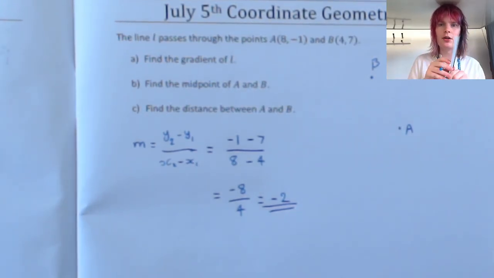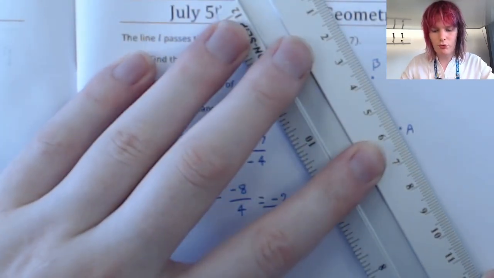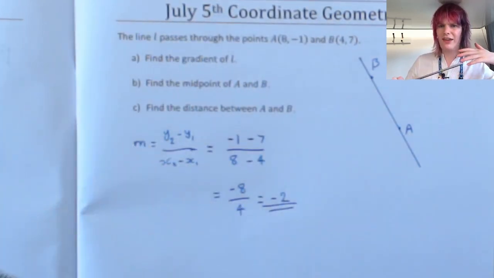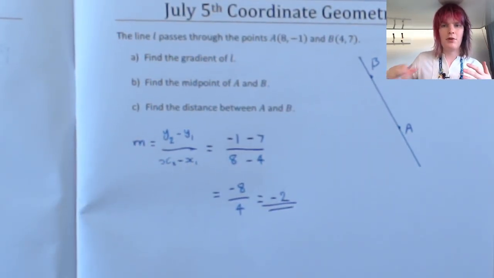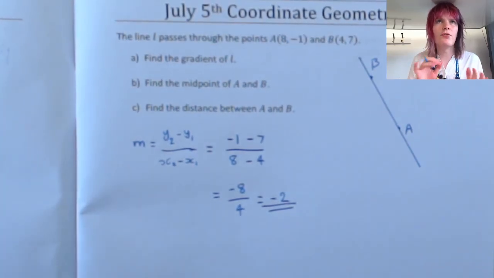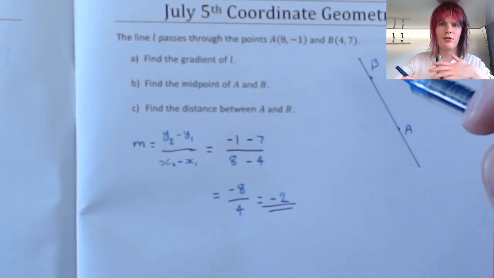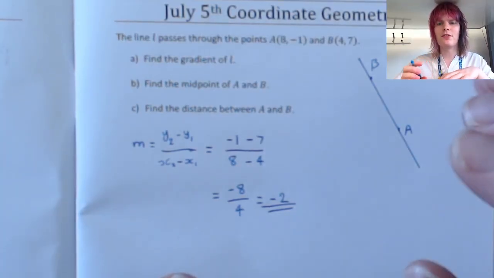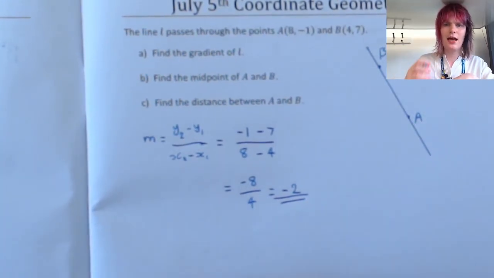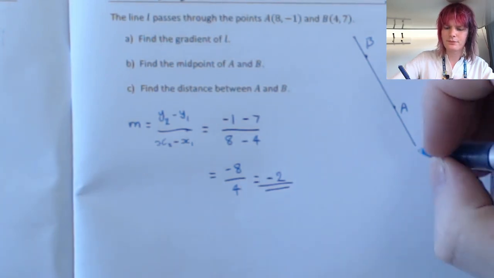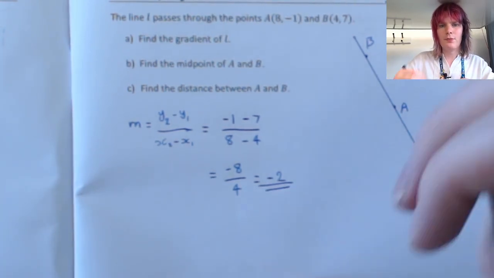I would recommend, if you are drawing on your diagram, do use a ruler. Again, it doesn't have to be the most accurate thing in the world, but you don't want to accidentally confuse yourself by putting squiggly lines on, or not having 2 lines intersecting at a roughly right point. So just make sure you're as precise as you need to be, which is one of those things that takes a bit of time to practice, but it's good to have as an ability. So the gradient of this is minus 2.